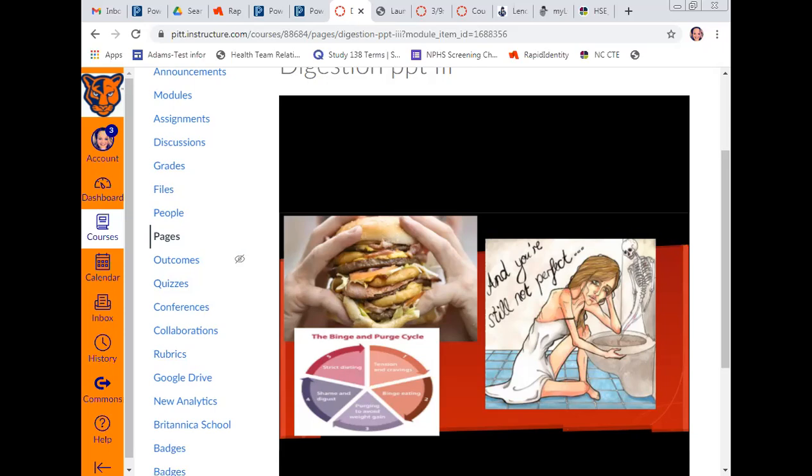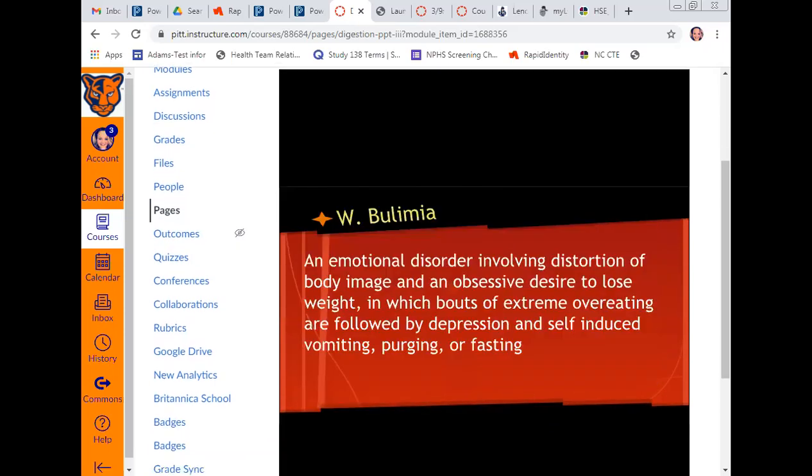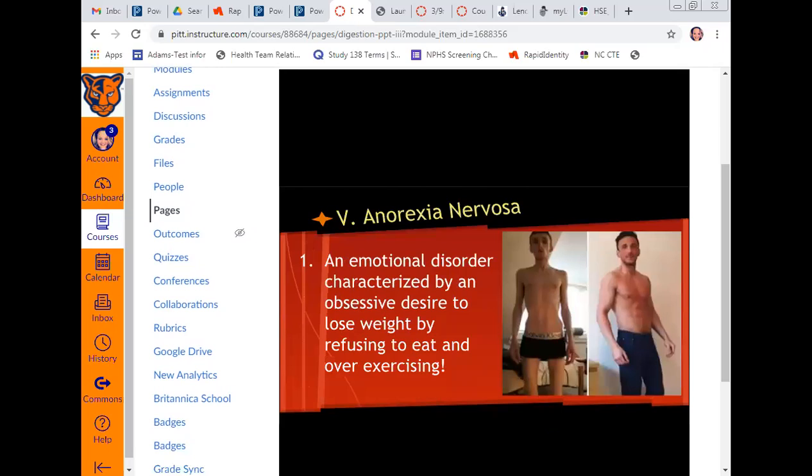With that being said, I do like to make sure that you guys know, as healthcare providers, we typically think people who have eating disorders may be exceptionally skinny. They may be people who don't even look like they have eating disorders, but eating disorders do not discriminate. They will affect people of all shapes, all sizes, all family backgrounds. You can have someone who is morbidly obese that has an eating disorder. You can have someone who looks healthy and doesn't look excessively skinny, like what we see here in these other pictures, like what you see with this gentleman right here.